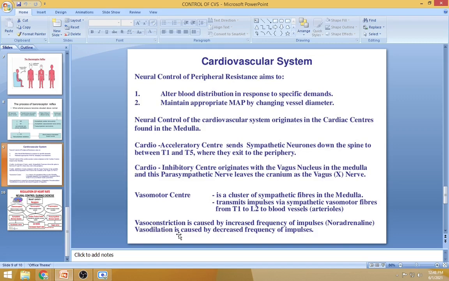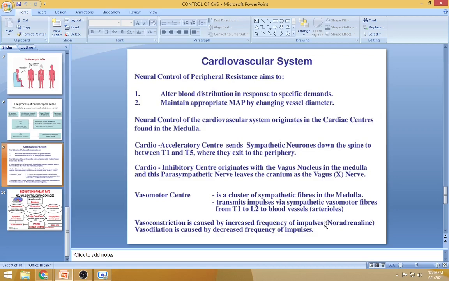All right, and vasoconstriction, vasodilation, they would have an effect on the total peripheral vascular resistance. So you decrease the diameter by vasoconstriction, that would increase the total peripheral vascular resistance and decrease the flow, and you increase the diameter by vasodilation, that would decrease the total peripheral vascular resistance, increase the flow, as well as, of course, decrease the arterial blood pressure. Okay, vasoconstriction will increase the arterial blood pressure.